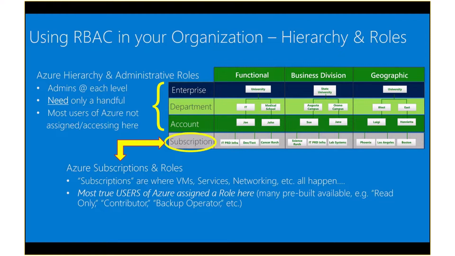One question I typically get is where is the Azure monetary commit tracked — is it at the department level or the enterprise agreement level? Basically the monetary commitment falls at the top of the tree. If Contoso put $25,000 into their monetary commit, that $25,000 is going to be available to everything below, whether they've created multiple departments and multiple accounts or whether they have no departments and a single account. The enrollment is where all of the money is basically spent — it gets spent across all departments and all subscriptions.